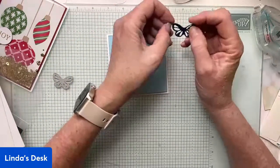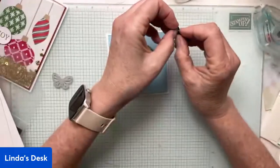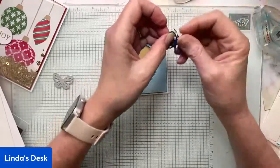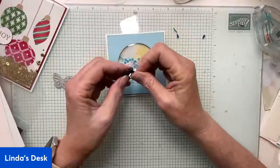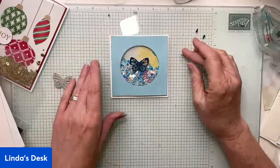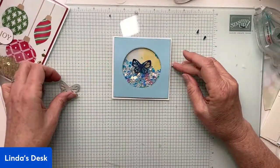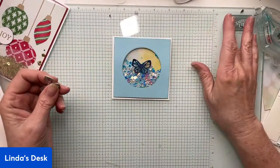So let me see how this will look. Taking all the little bits out. There we go. And if I was to put that on there, what do we think? Do we like that? Do we like the little butterfly? Is that the right color? Or should I try one in white and see what it looks like? Or one in silver?